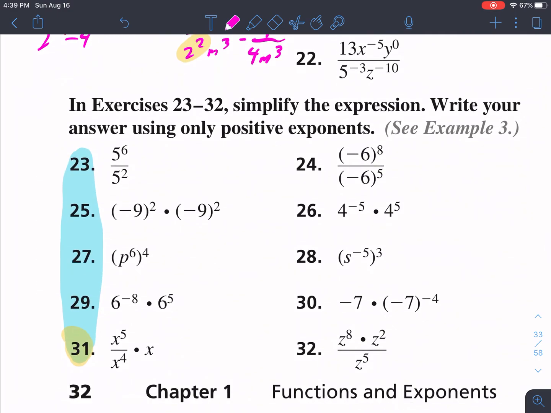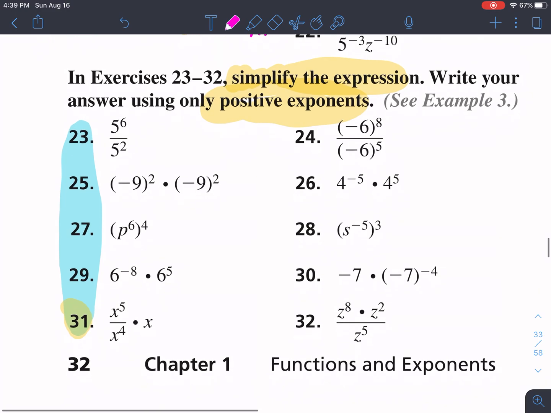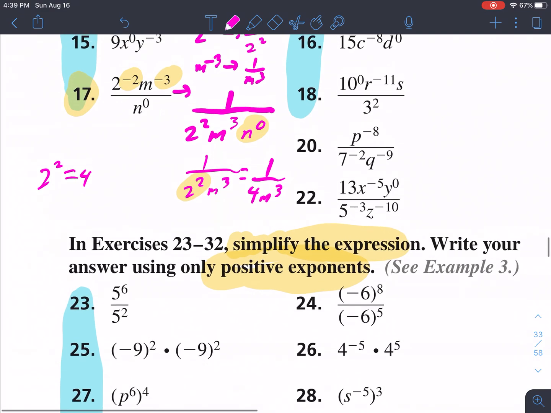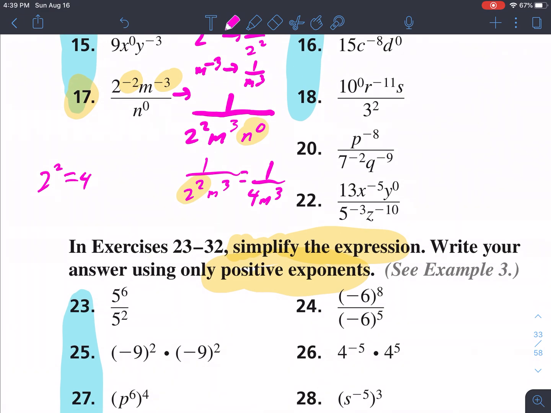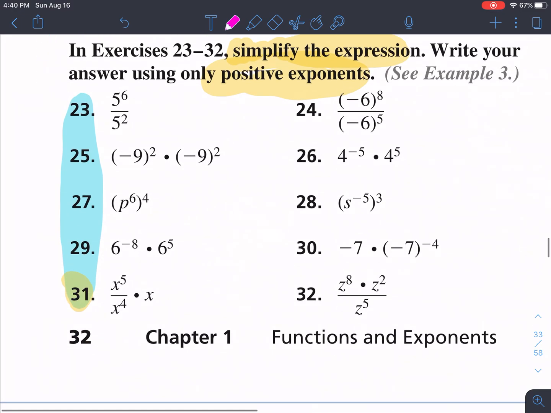Next part, we're going to simplify the expression again, but we're also going to write using positive exponents. Only difference is this is just raising it up a notch, making it a little more difficult, a little more intense because they're all the same base. So earlier we couldn't really combine the 4 and the m, right? We had to stop here. So like there's nothing more we can do because 4 and m aren't the same. Here, if you notice, the 5, 5, they're both the same, so you have to work with them. The x's here for number 31, which one we're going to do, that one's also the same.